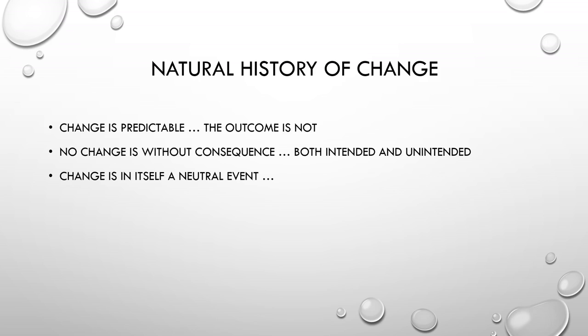Okay, all right, good. Well, at least you're listening, so that's a good start. So change. I'm going to try to convince you that change is predictable. If nothing else, change is going to happen. What you don't know is the outcome, and what you hope to manage is that outcome. And you're going to have two types of outcomes: the outcomes that are intended, what you hope to have happened, and what's scarier, the unintended or unanticipated outcomes.